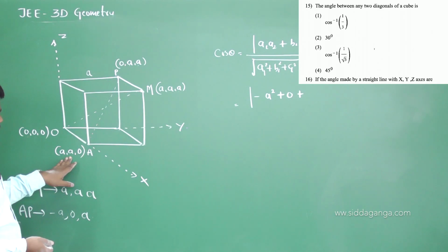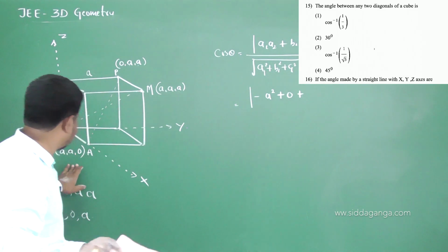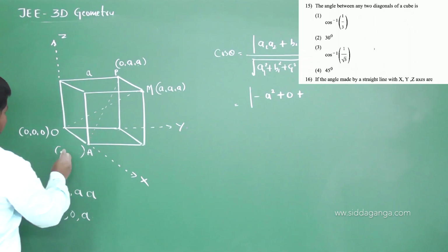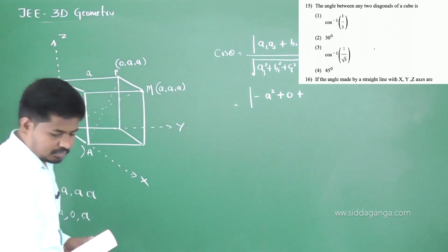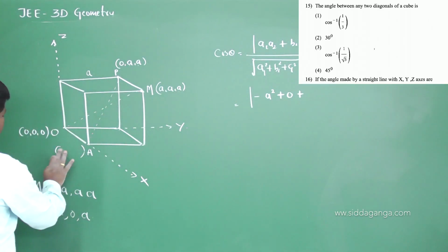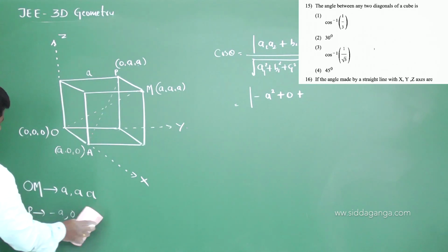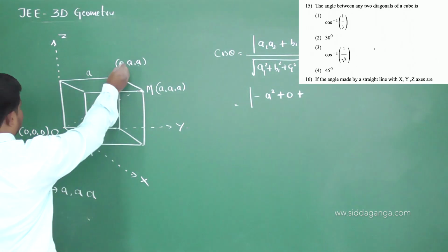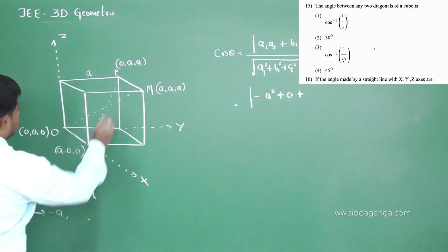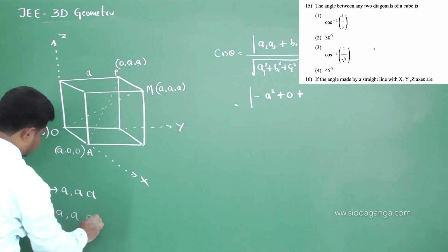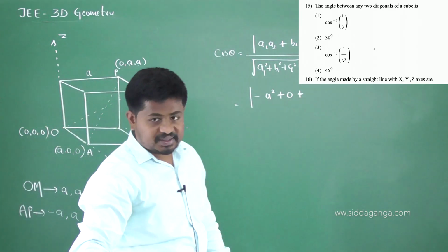This is on the xy plane, so A is on the x axis, sorry, A is on the x axis, therefore you get it of the form A, 0, 0. So now the ratios of PA become what? The ratios of PA: 0 minus A, that is minus A; minus 0, that is A; and A minus 0, that is A. Okay, sorry, A is on the x axis.